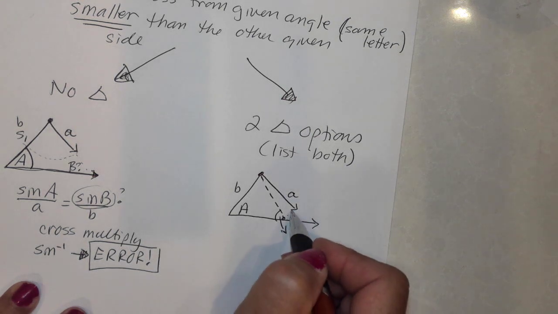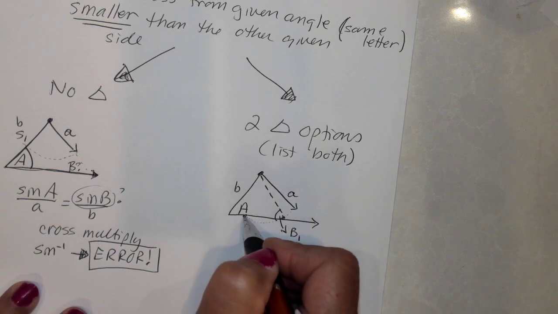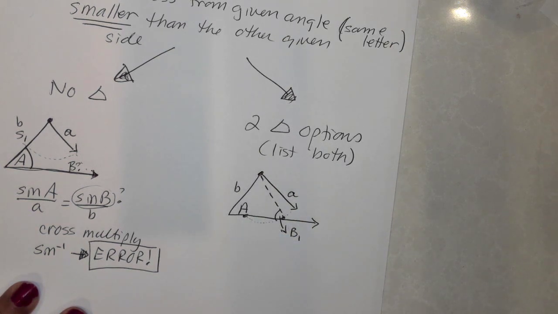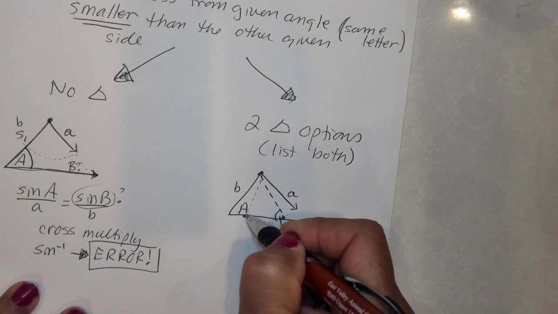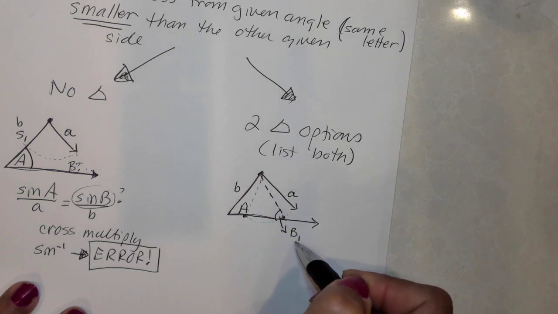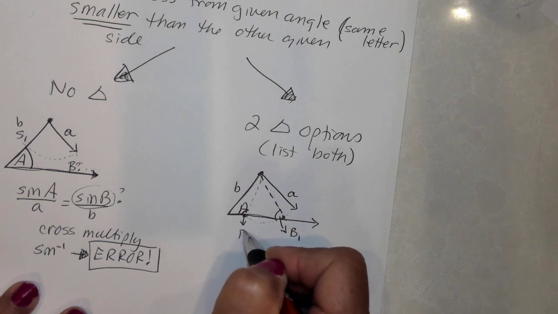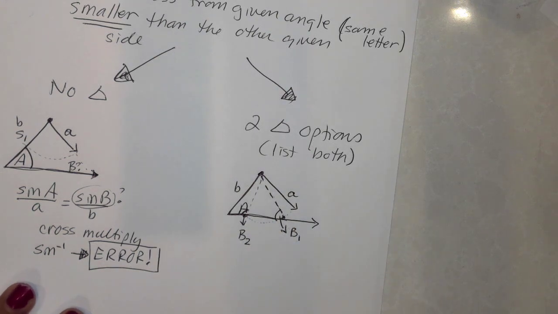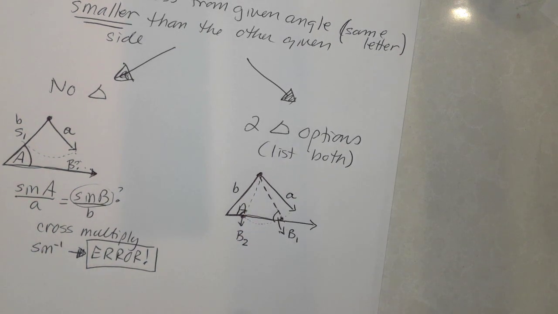And then it's going to continue to swing through, but on its way back out, it's going to hit that fixed bottom line again. And now I'm going to have another triangle. So instead of this big triangle over here where B was an acute value, now crammed in the corner here, I'm going to have angle B2. And then my triangle would just be this part right here. So you have two possibilities.